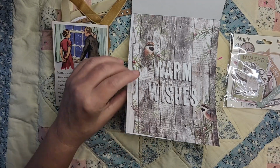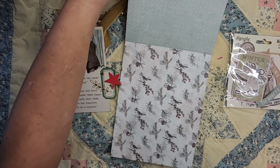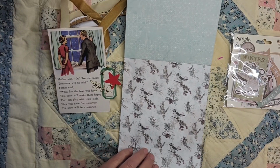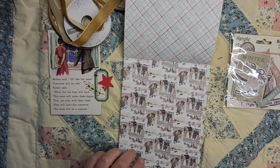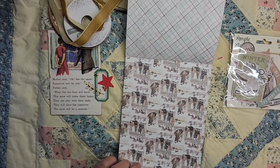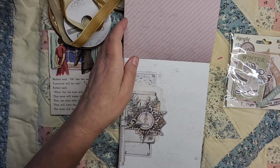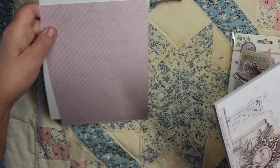Hope you don't mind if I'm looking at everything. Oh, look at that. I just popped the cover off. Maybe I'll leave it this way. Plaid. I love plaid. Oh, look at the little people. The little kids and the ice skaters. Oh, that is so awesome. Sleds. The kids are sledding. That looks like a perfect snow day to me. You know what? I'm going to go ahead and let this come apart, because then we will be able to see everything.